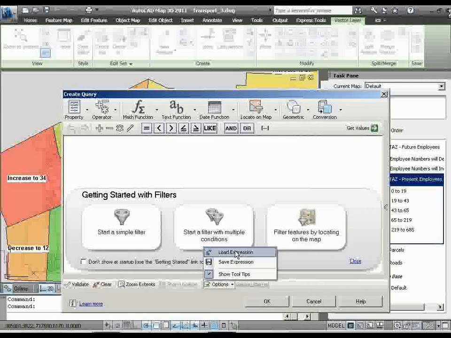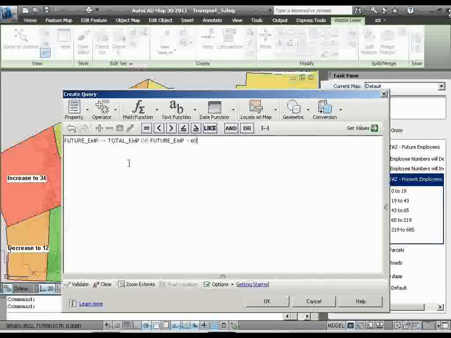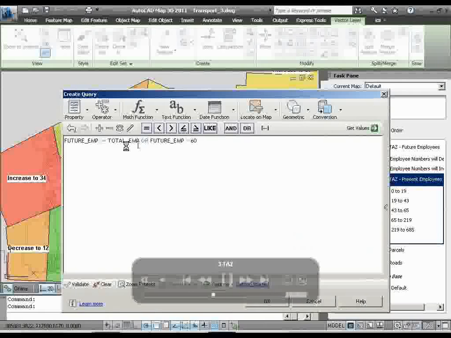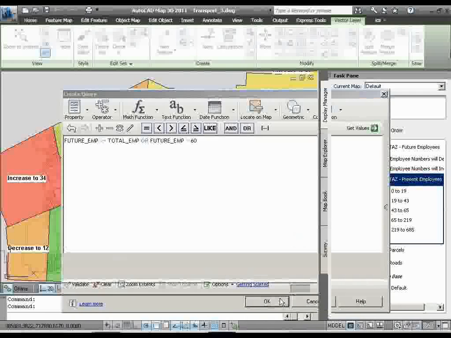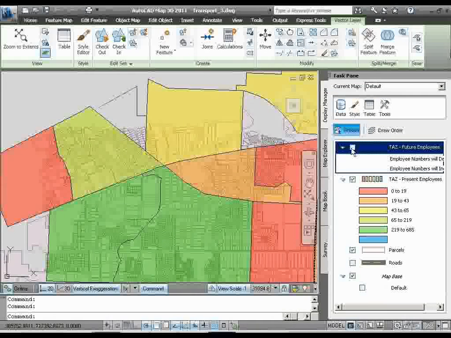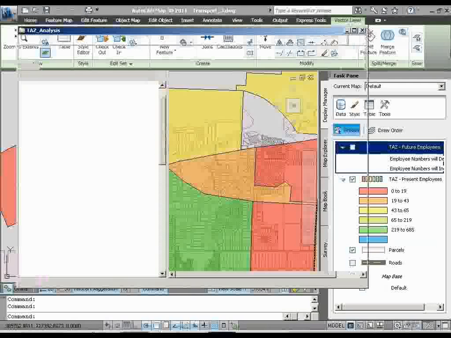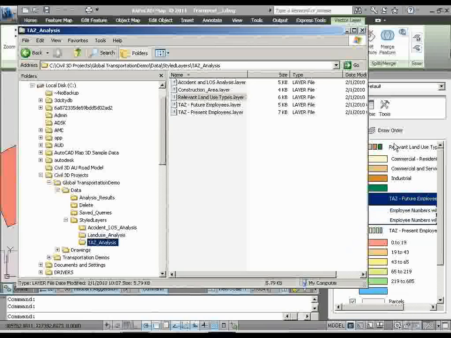And if I go to council or I go before the city and I say I think, if I don't have anything to back that up, that's nothing. So right here I can look, I've got future employees is greater than or equal to total employees or greater than 60 percent increase. So I can take that kind of criteria, find it, and then when I go in front of council or whatever and recommend this work to be done, I back it up by the fact that I've done legitimate queries. I've established the best cost and usage of our money and the most accidents.